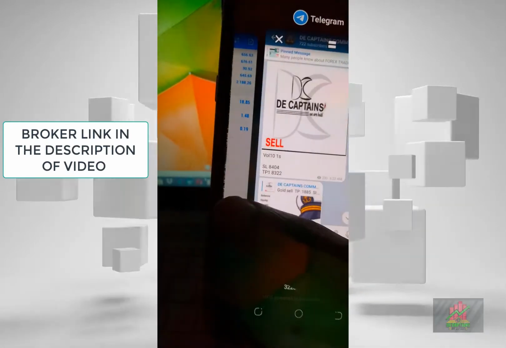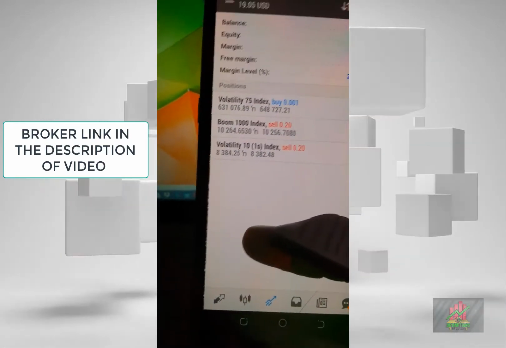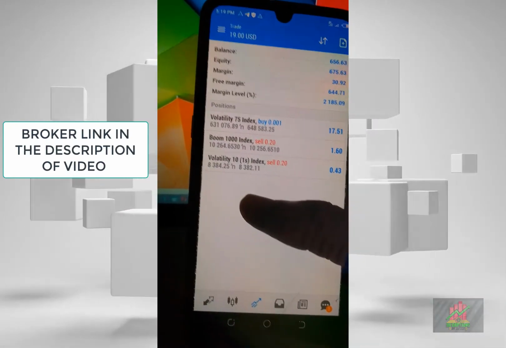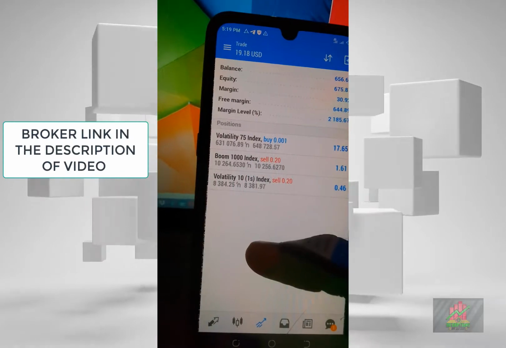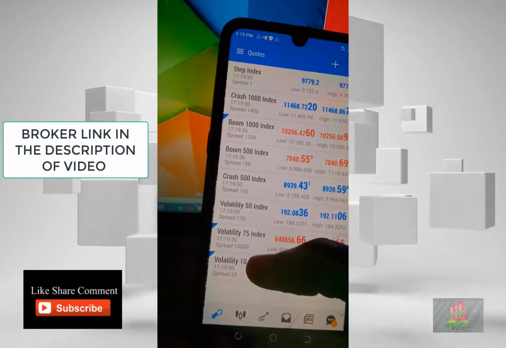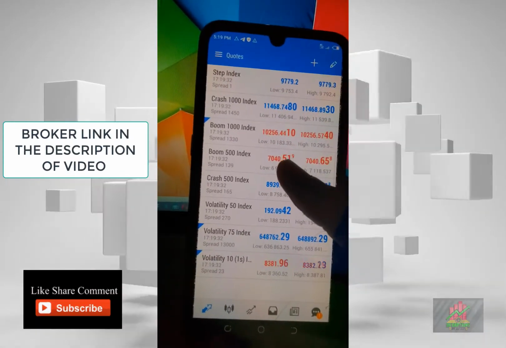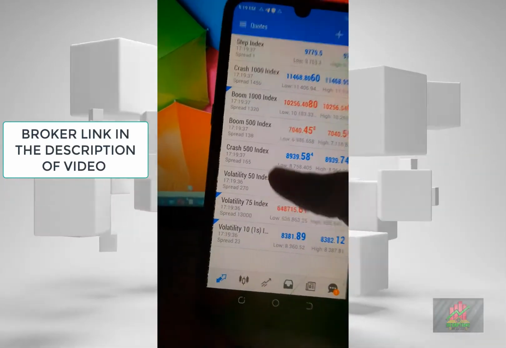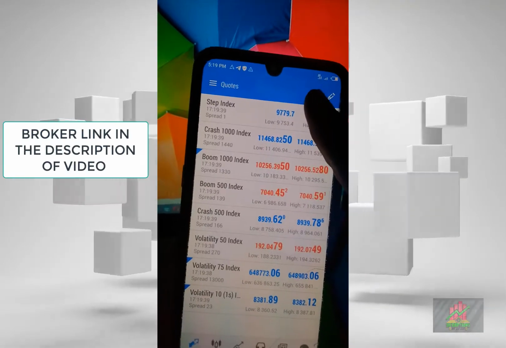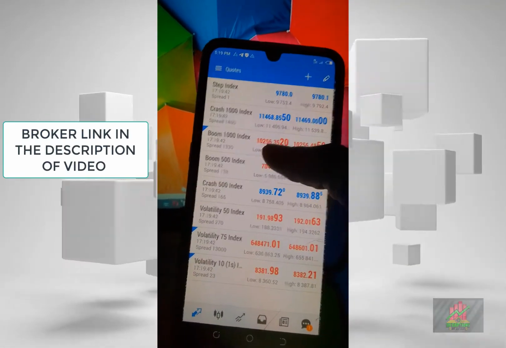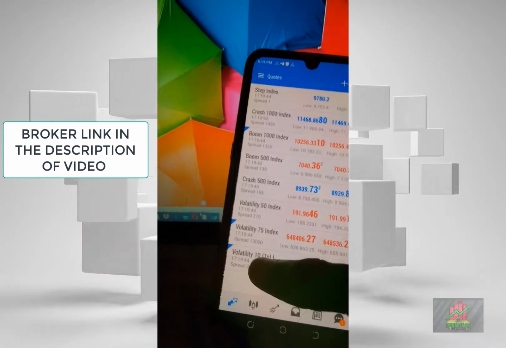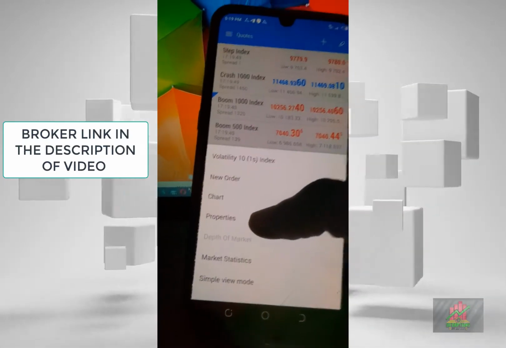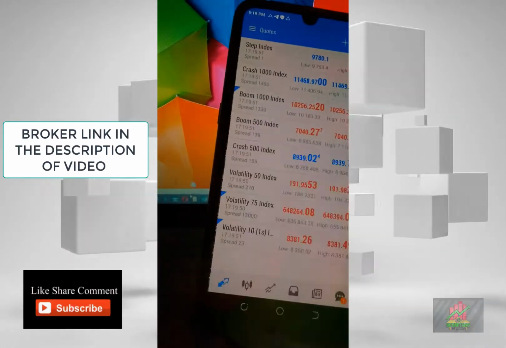So let's go to our MetaTrader 5. This is my MetaTrader 5. Already I have VOLATILITY running, but for the sake of our new members, I'm going to execute another trade. Once you get the signal, you just search for the pair. In case you don't get the pair that was given on the signal, you just hit the plus, and then you have many other options to select from. Once you add the pair, you click on it, and then you have new order. If you're using an iPhone, you only see trade, so you hit the trade or the new order.